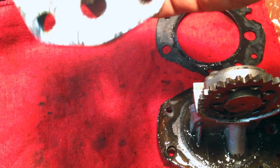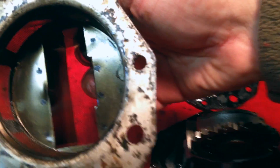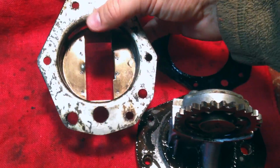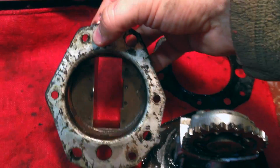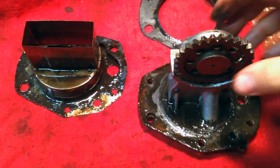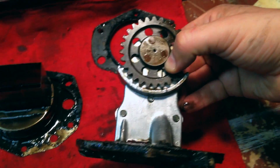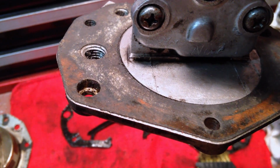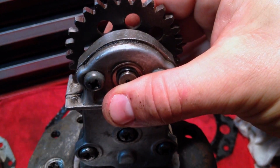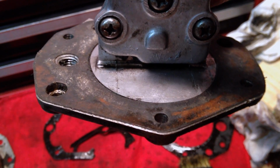I don't see metal filings, I don't see anything goopy or sticky. This stuff on the bottom is just from the seal. So I think if I clean this up pretty good, we'll be in good shape. So this is interesting. Looks like they double layered the seals for the oil pump assembly.